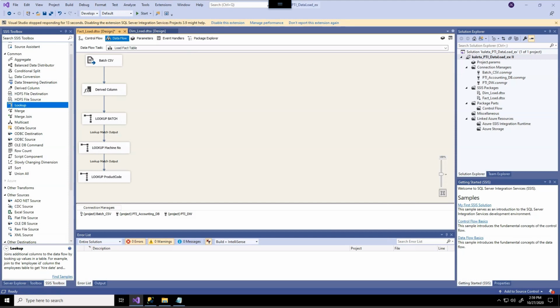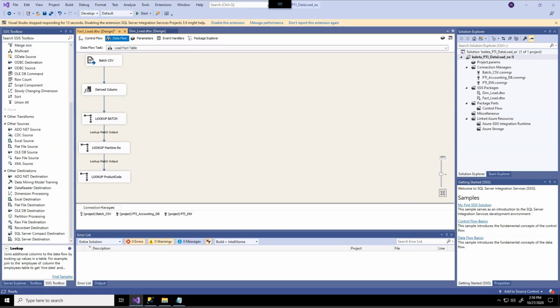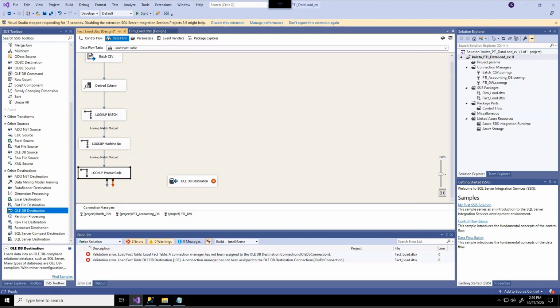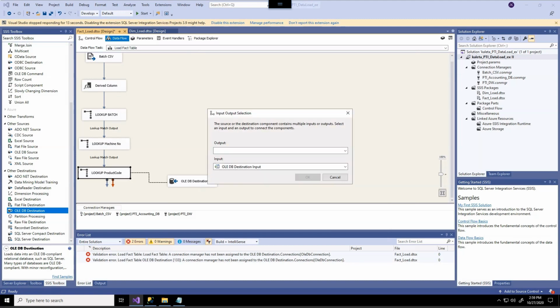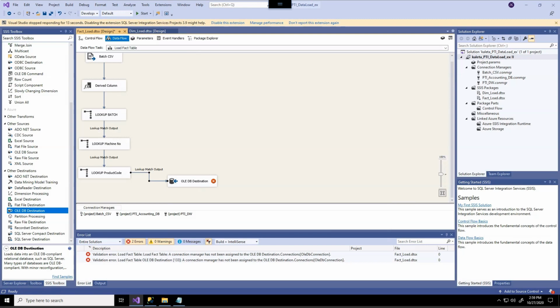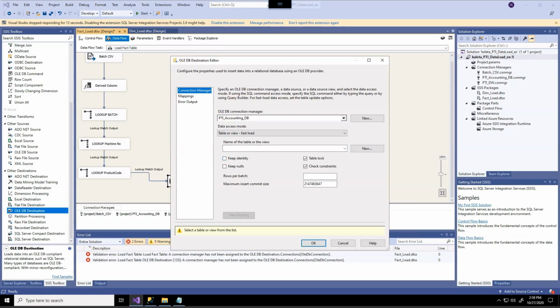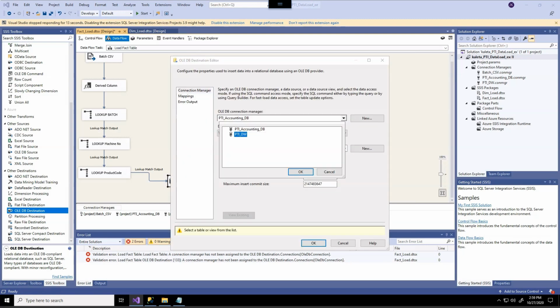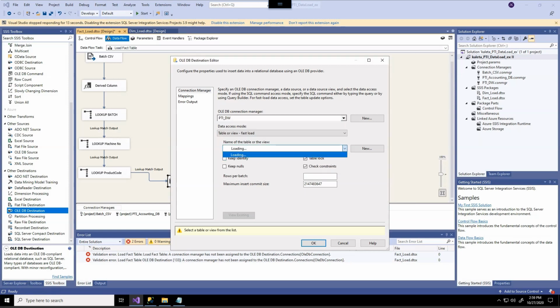Now the last thing I need is a data destination. So I'm going to have an OLE database destination where I'm going to deposit everything. So I'll click and drag from this. This will be my match output, and my OLE database destination will be in the data warehouse, and it will be the fact table.